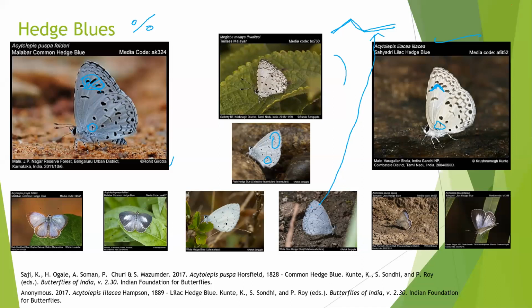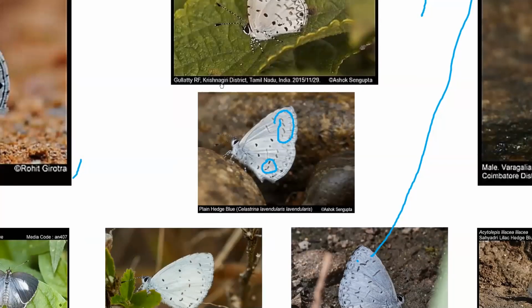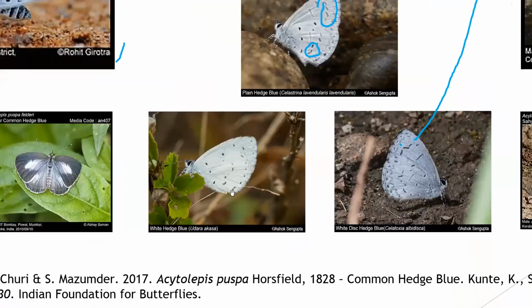The white hedge blue is very prominently seen. That is, it can be distinguished from other hedge blues easily because of the markings, the spots. If you look at the spots on the wing, you'll find that in the case of the white hedge blue, the spots at the margin of the hind wing and the forewing are very, very prominent. And there is an absence of, we can say, a post-discal band. There's a discal band, and there is that marginal band. But in the case of the other hedge blues, we have a post-discal band also, which is absent in the case of the white hedge blue. That's how we differentiate between these hedge blues.